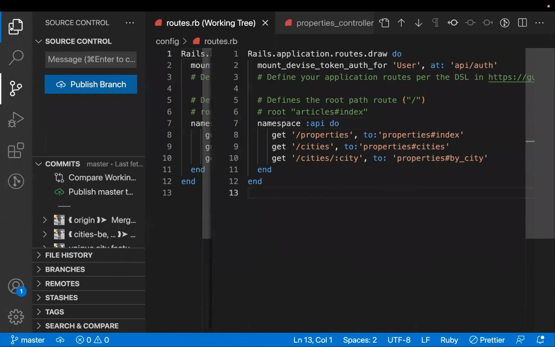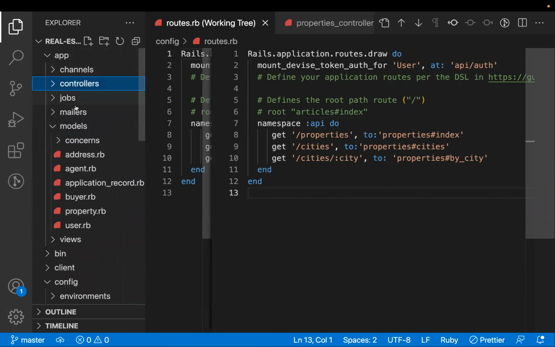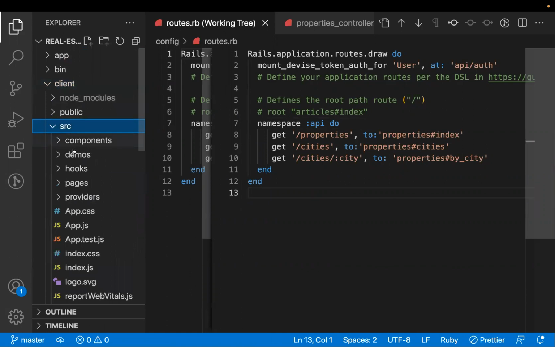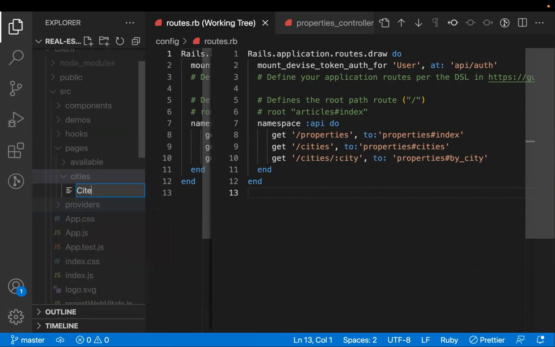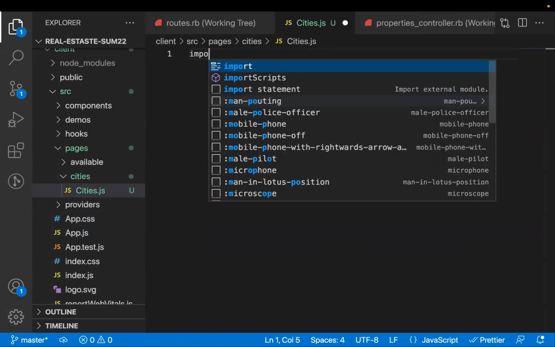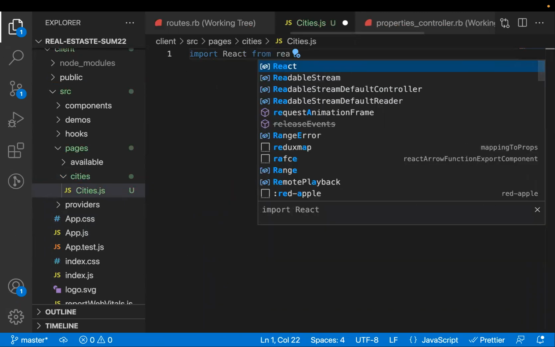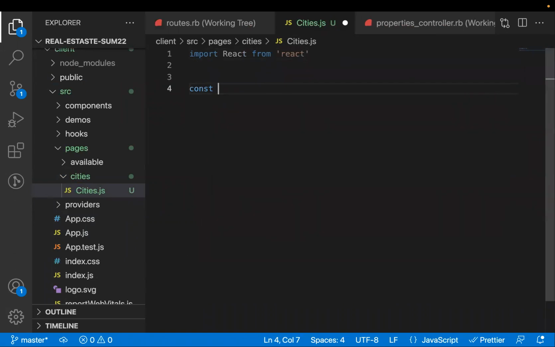But let's get started. If it's a front end feature, the first thing I like to do is just set up the page. So we go to our client, our source, pages. We do have this cities folder, so I'll come in here and do a cities.js file. Just get this set up, import React.